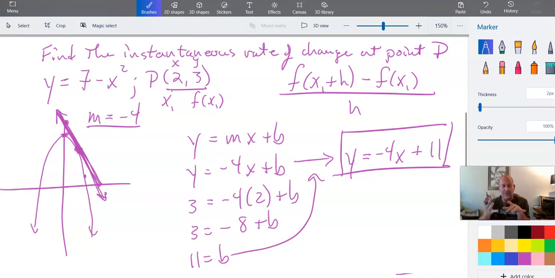Okay, so let's just kind of review what we did. We needed to find the instantaneous slope. So we used this formula, right? We know what x is, and we know what f of x is. And we know what the function is. So what we end up doing is computing this numerator and then massaging it algebraically so that we can eliminate h. That's the goal. You're always trying to eliminate h out of the denominator because you don't want zeros in the denominator. And you're ultimately going to be looking at h as a 0. I really feel like I have to say this again. Technically, it's approaching 0, but we haven't talked about what a limit is yet.